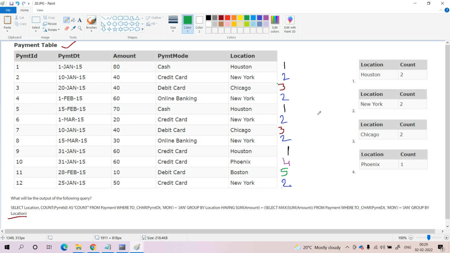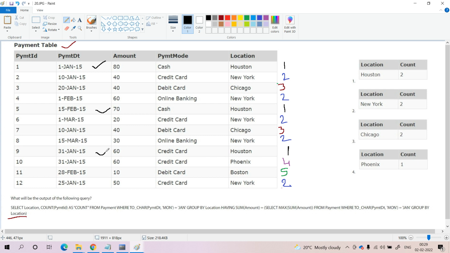Now what is the query? Try to evaluate it. We need to calculate the sum of the amount from each and every group, where the condition is that the month of each payment date is equivalent to Jan. Try to check it in the first group. In the first group, what are the dates that are available? We are getting 2 records, but actually the first group occurs more than 2 times. It is occurring 3 times.